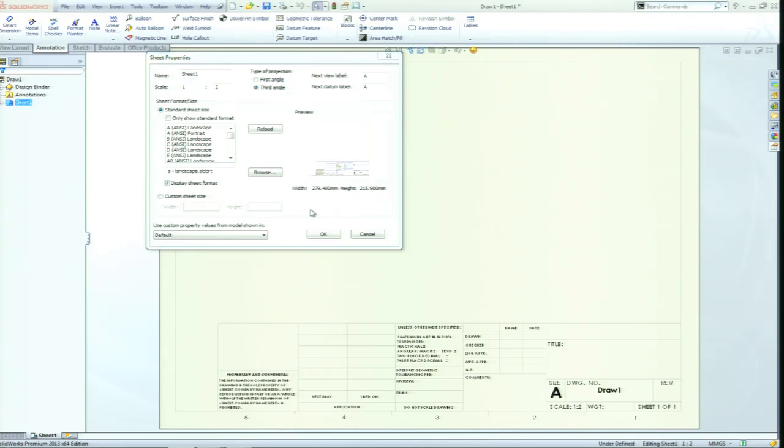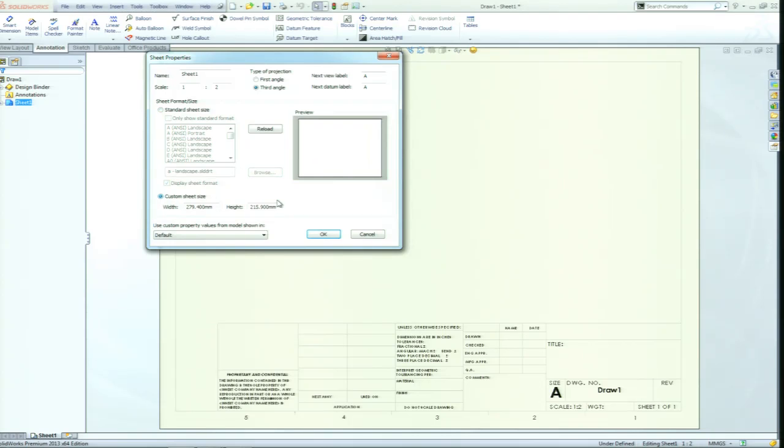Now, the last and final thing that I want to talk about in this case is the custom sheet size. If you're looking to do custom sheet sizes, for instance, if you have a plotter that is running on a roll paper core, if you've got 72-inch paper and you can make that drawing any length that you want it to be, then you can go in there and actually set up your own lengths and widths. Just remember, whenever you set up a length and a width of a paper size, you're not necessarily going to have a default sheet format for that, okay?